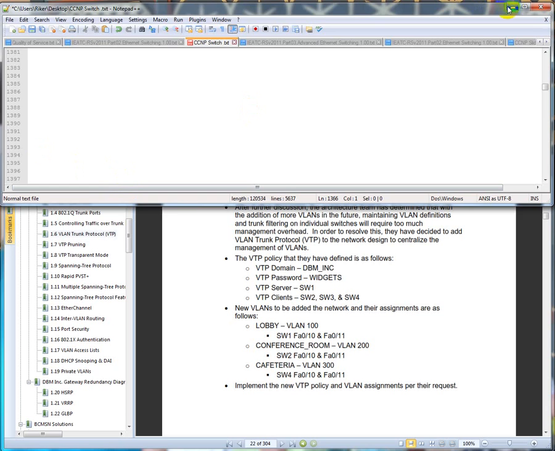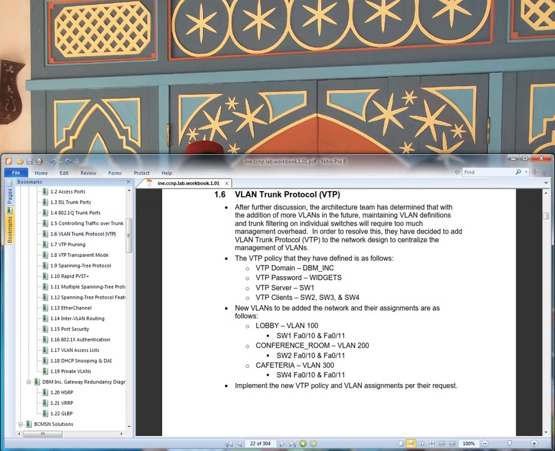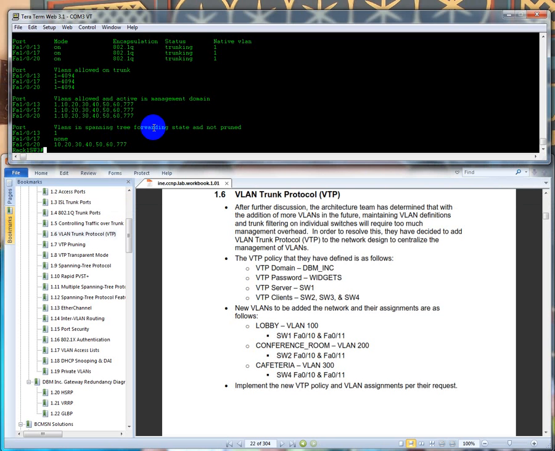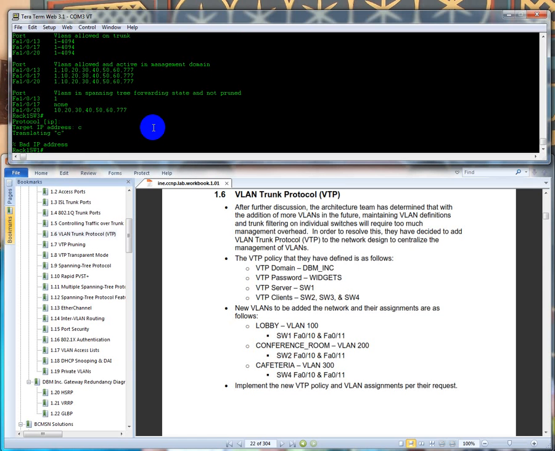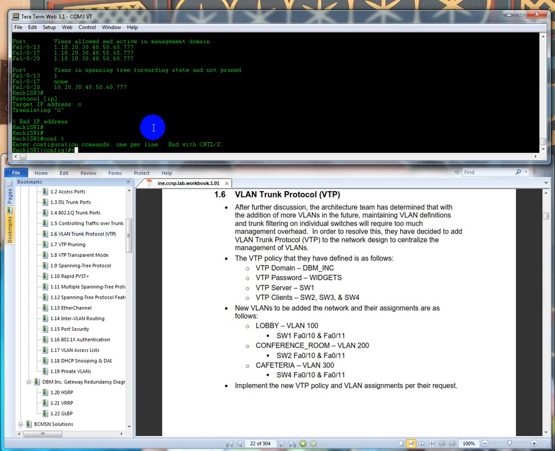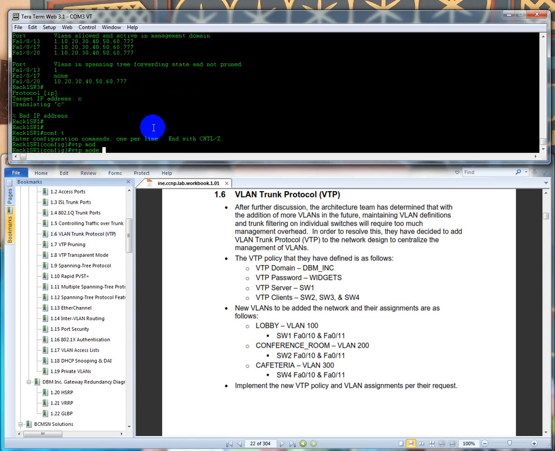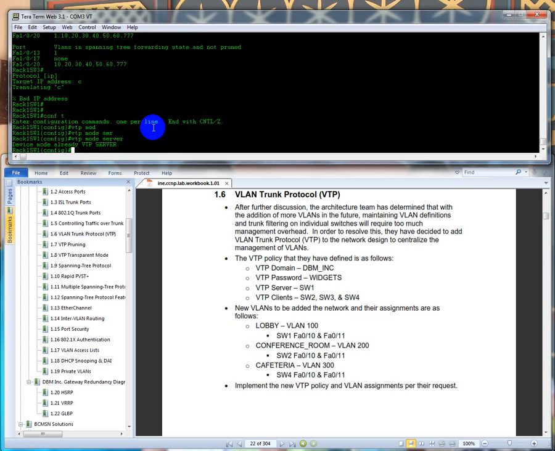So what we're going to do is we're going to drop this guy down, pull up this guy, and we're going to go to switch 1. We're going to do config t, VTP mode server. It should already be in server mode.